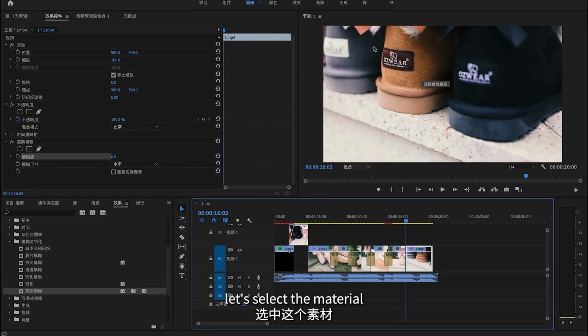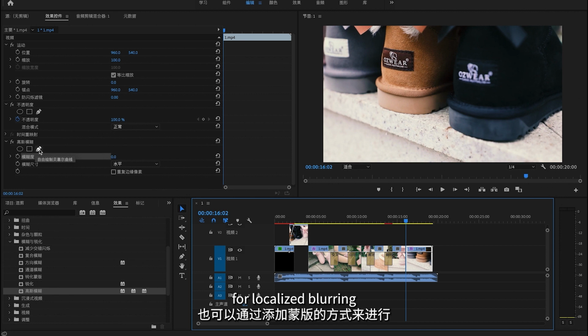For instance, let's select the material, then the pen tool. In previous classes, we talked about creating effects, such as split screens, by adding a mask. We could also use a mask for localized blurring.